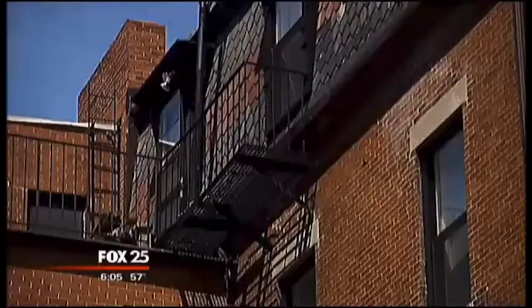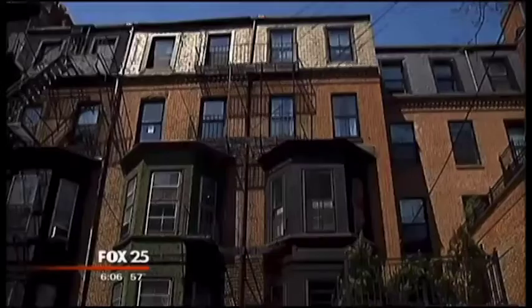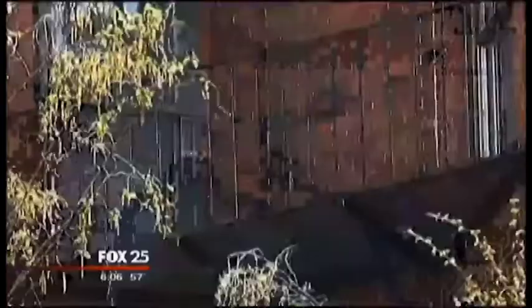It turns out many inspections are not being done. Fox Undercover looked at fire escape inspection records for the entire Beacon Street block where the deadly fire happened. Two-thirds of those fire escapes are overdue to be inspected. A third of the fire escapes on the block haven't been inspected in 10 or more years. It's the responsibility of property owners to get the inspections done. But there's no evidence of the city cracking down on owners breaking the rules.